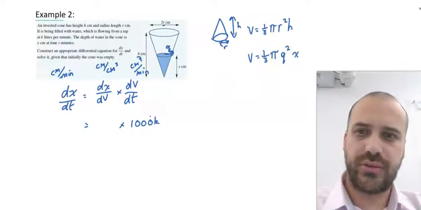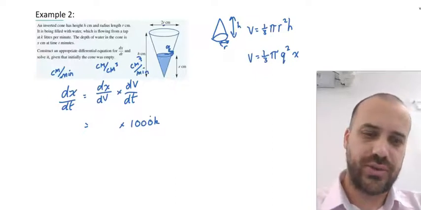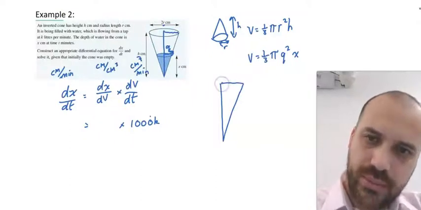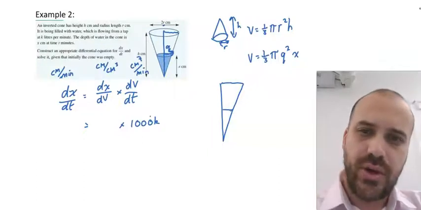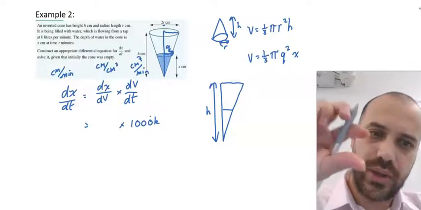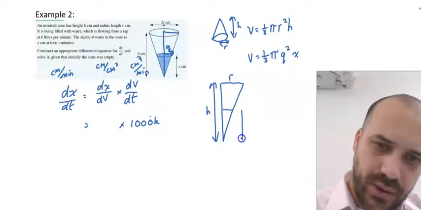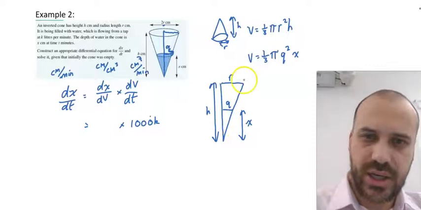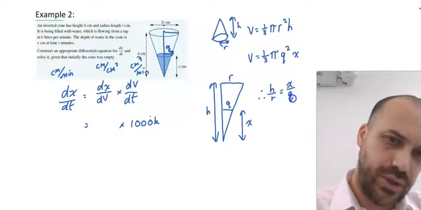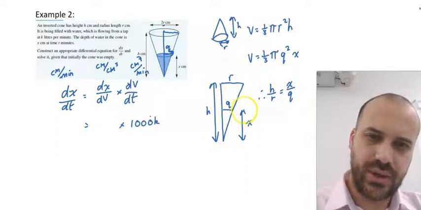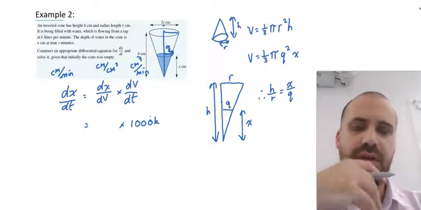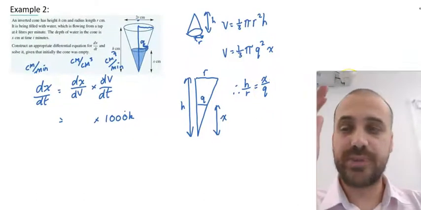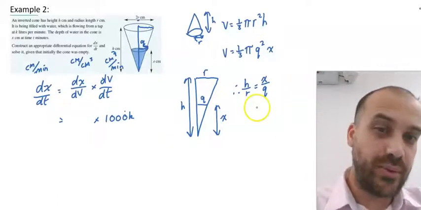Luckily, like I said, this is a whole genre of question and you tend to use similar triangles for this. So draw a triangle through the middle here. And what we end up with is two similar triangles, one with height h and width r and one with height x and width q. And so we can say that the ratio of h to r is equal to x to q. The height to the radius is equal to the height to the radius. Standard similar triangle ratio stuff. So now we have a relationship between these four variables: h, r, x and q. It feels bad because it feels like we're adding more variables, but we're not.